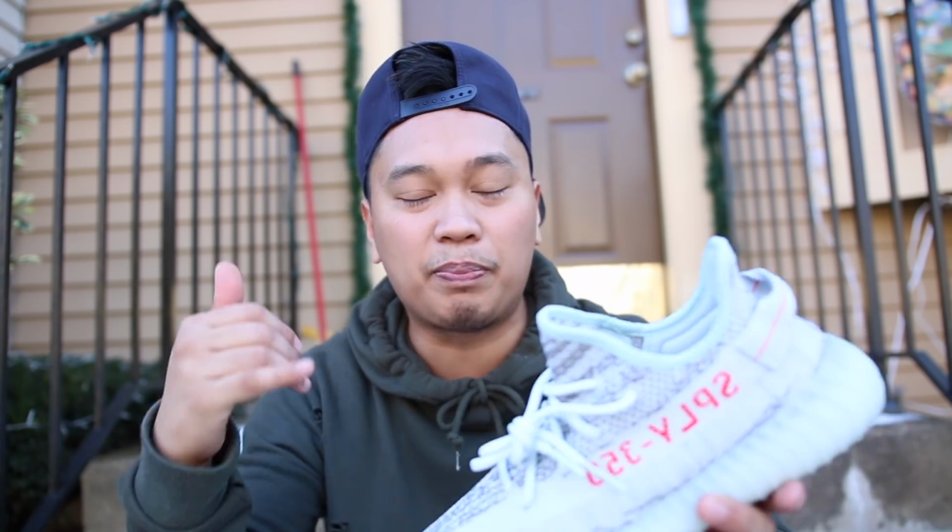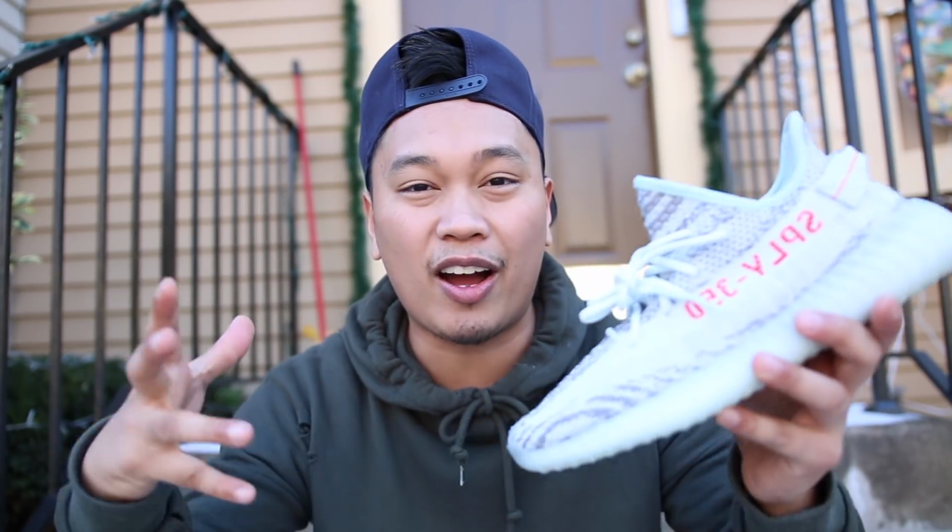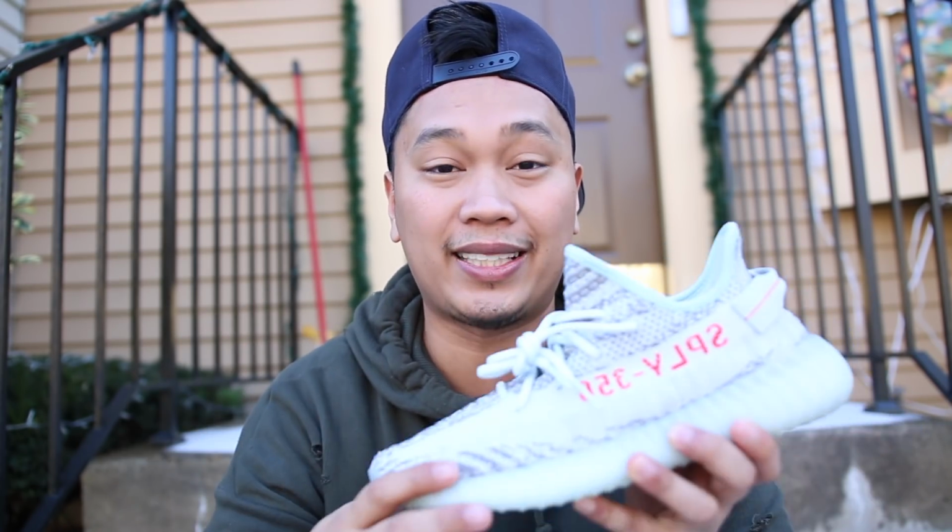Now, I do want to go over the sizing. I've realized that the newer Yeezys, the Beluga 2.0s, the Blue Tints, are a lot snugger than the previous Yeezy 350 version 2s. So for the Beluga 2.0s, I went true to size and got an 8. I found that to be a little bit snug, so I went ahead and went up half a size, 8.5, and they fit absolutely perfect.